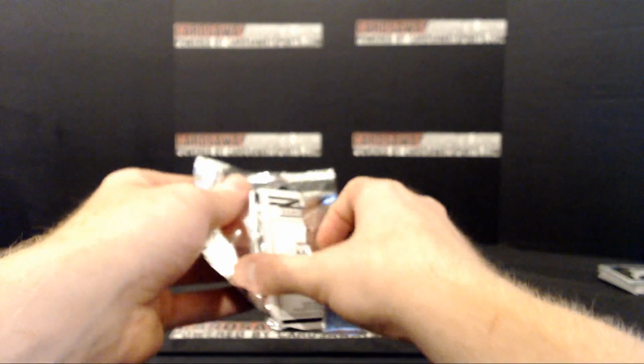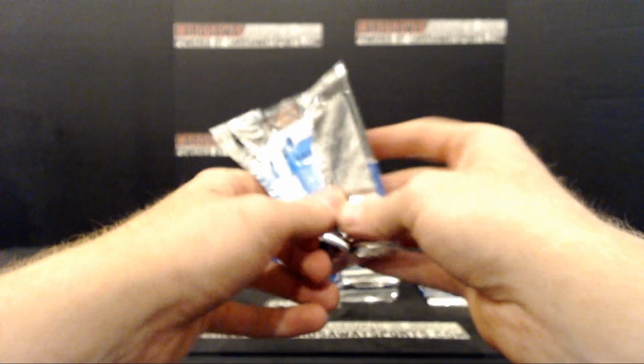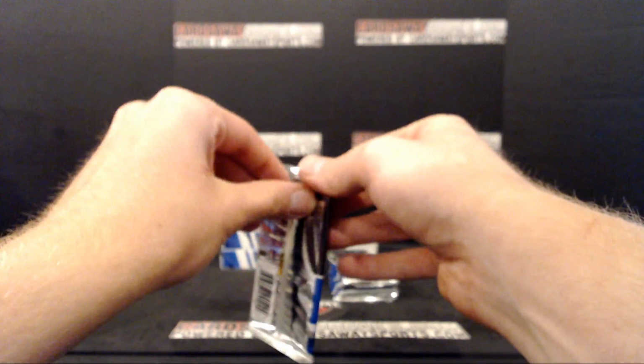Jose Urena. Rafael Devers. Carlos Correa. Eloy, the rookies. I think we got the halfway point. What do we got? Who do we got? Rookie of the year. Who do we got? MVP. Come on, let me know. What do we got? Oh, what is this?